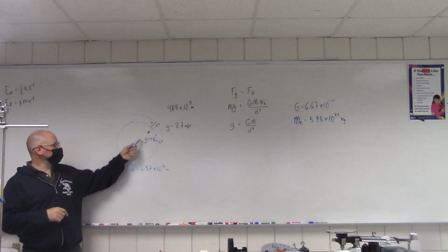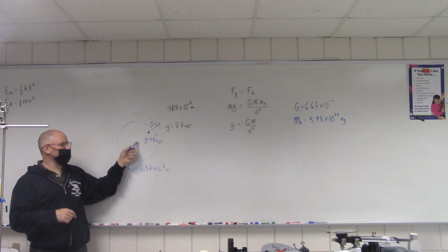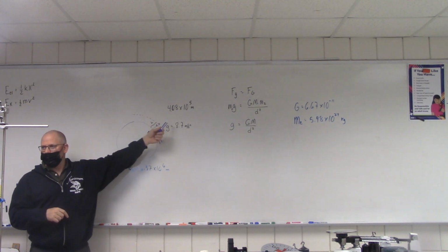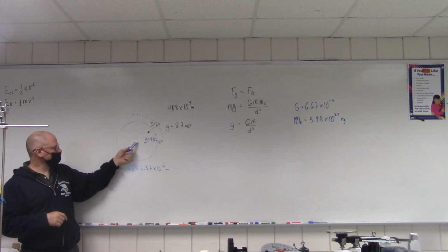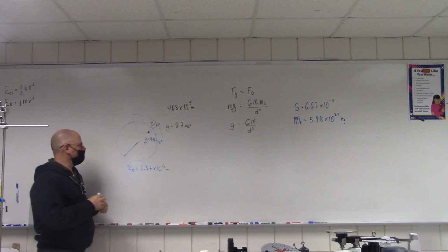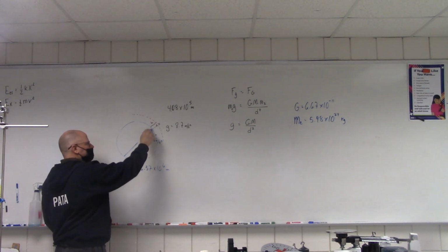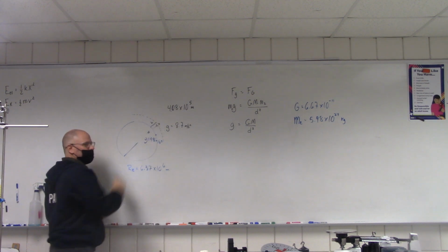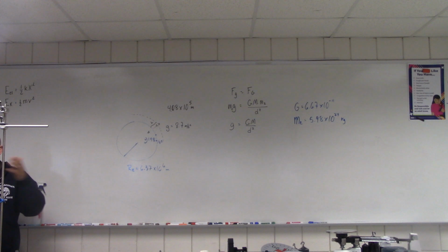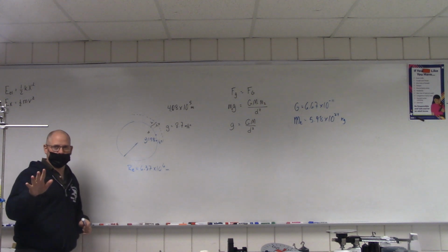Because the distance off the surface is a small amount compared to the distance from the center to there, right? Think about this. The total distance here would be like, we'll call it like 63, and then this one's like 67, right? It's just not that much farther. So the G value isn't that much smaller. But now we have a problem.